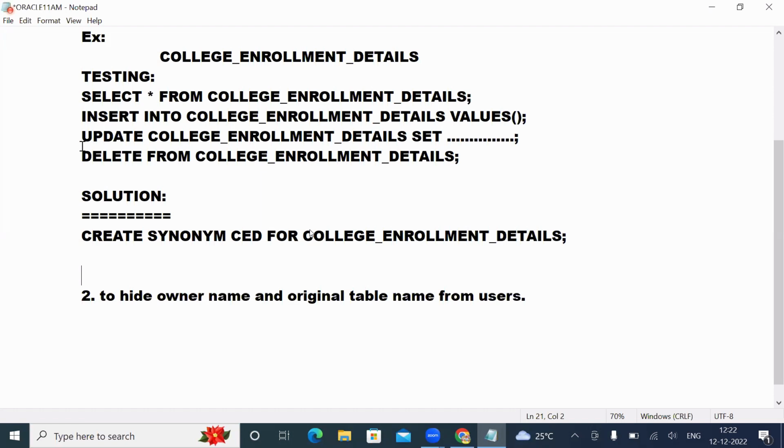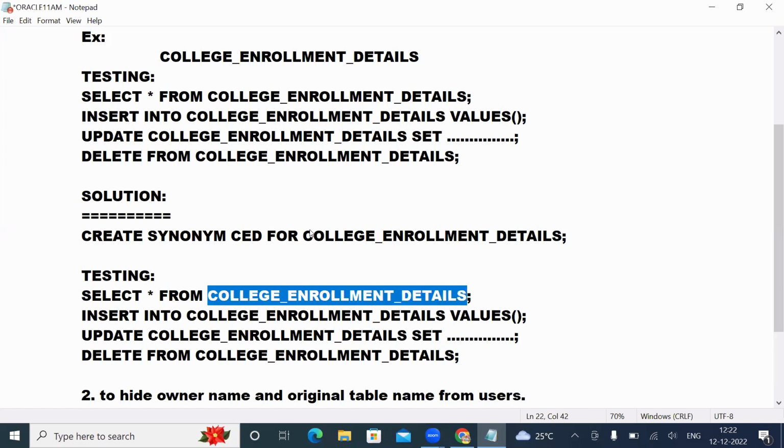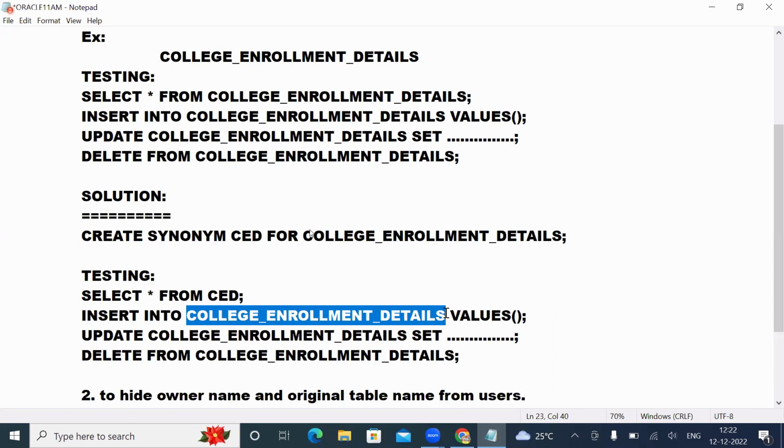Then again, why would you use that? The concept is avoiding that. If you use the same name again, what is the use of synonyms? That is the point. Okay, now, right. So now it is created. In place of this much big name, I don't want to use it. I can use CED, that's enough. Very simple. So here also I want to use CED.